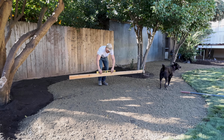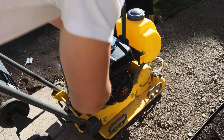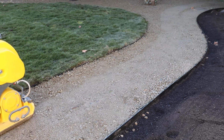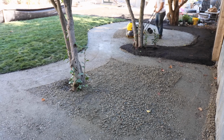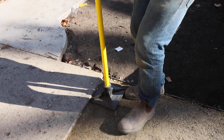Once the road base was smooth and mostly level with a mild slope toward the lawn, I sprayed it down and packed it in. I just rented this large compactor for this project and it worked great, but for smaller projects and tight corners, a hand tamper can work just as well.